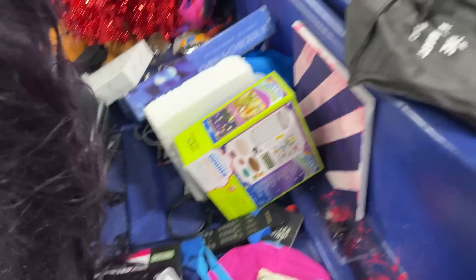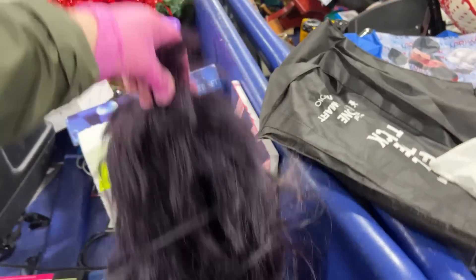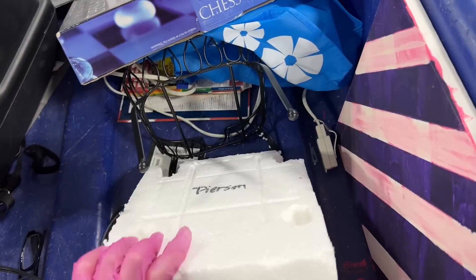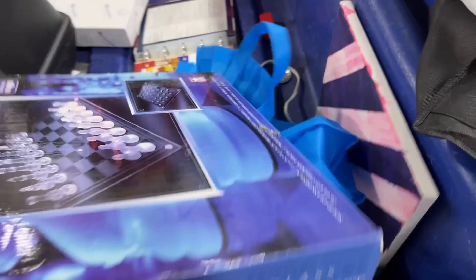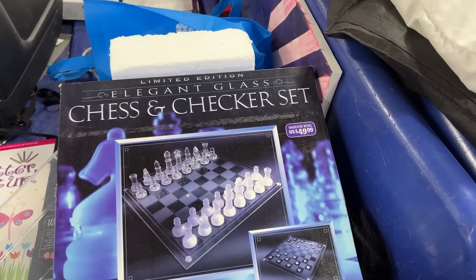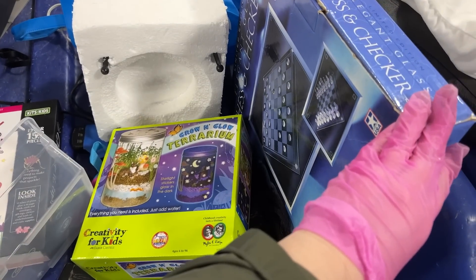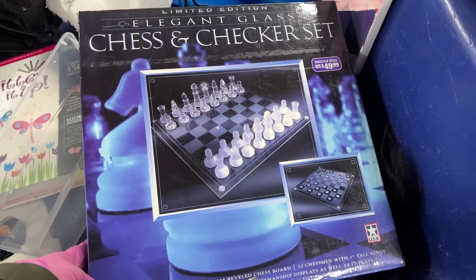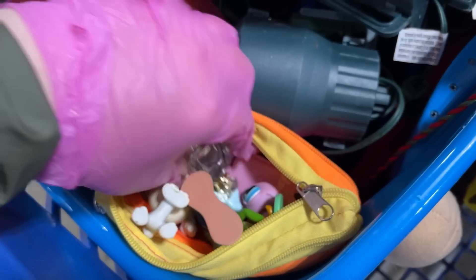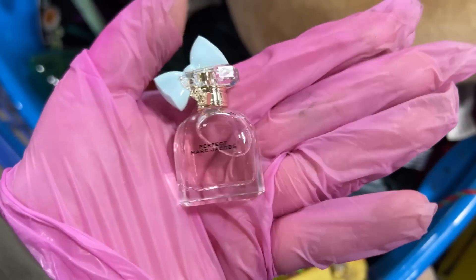My hair is in the bins — that's what my hair looks like when I wake up in the morning. Oh, this is really cool — this is a nice set. The suggested retail was $50. Nice chest — I'll look it up. I wasn't even recording, that was so dumb. I found this trinket thing inside — it has like LPS, and I found this little Marc Jacobs perfume. Yes, please!